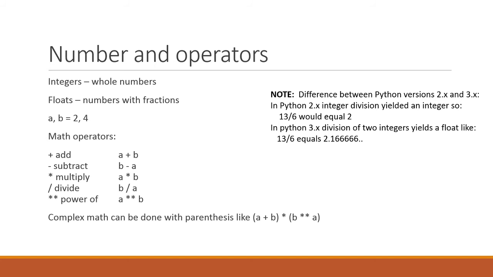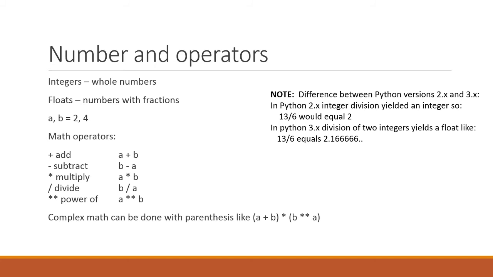If you want to do integer division, basically get whole numbers only, you would use a double slash, two slashes, so you would have 13 double slash 6. That comes up with your integer division. But in Python 2, it's automatic. If you pass it two integers, you would automatically get an integer. That changed between 2 and 3. And I'm saying this because you're going to find this kind of stuff if you get working with old 2.7 code, and there's a lot of it out there. If you get working with that, you should be aware of those kinds of changes and nuances between 2 and 3.